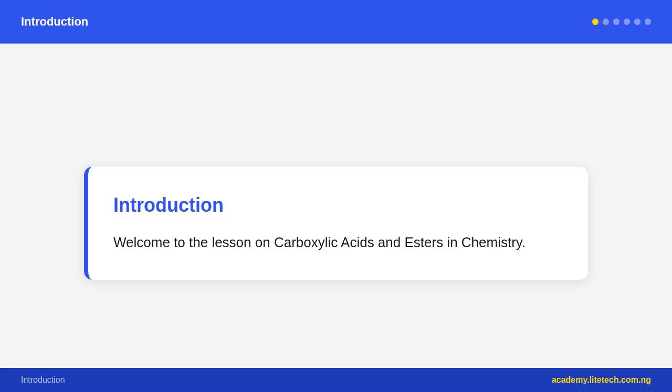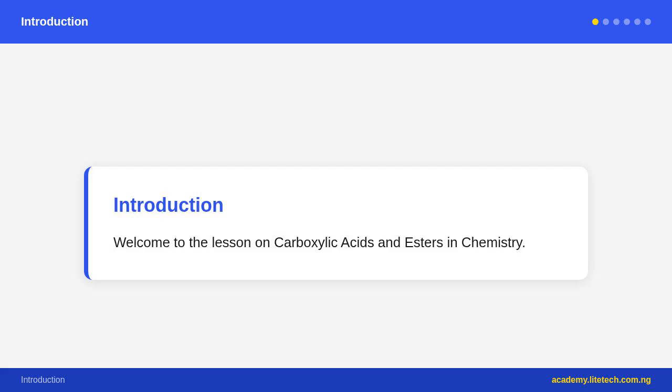Let us begin. Carboxylic acids contain the carboxyl functional group, COOH, which can also be written as C double bond O, OH. The carboxyl group consists of a carbonyl group, C=O, and a hydroxyl group, OH, on the same carbon. General formula for simple aliphatic carboxylic acids: CnH2n+1COOH or CnH2nO2. IUPAC naming: select the longest chain including the COOH carbon, replace the E of the alkane with OIC acid. The COOH carbon is always carbon 1, so no number is needed for position.